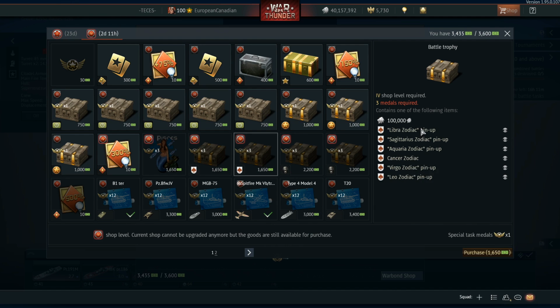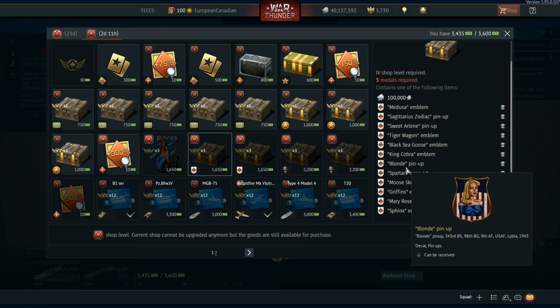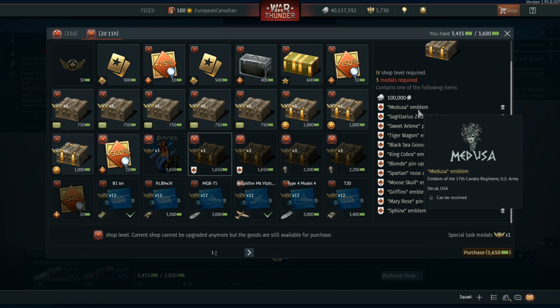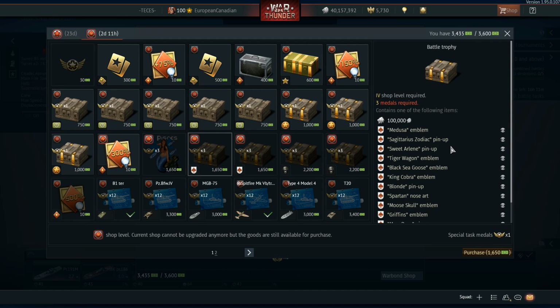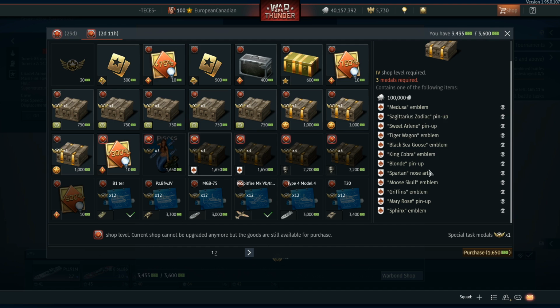If you just see, this would be 6 months' worth of Warbond shops for somebody, and then if we have a look at this, this would be what, 1, 2, 3, 4, 5, 6, 7, 8, 9, 10, 11, 12. These are all of the ones from last year, I believe. I think if you wanted to give an RNG element to it, you could just put them into, let's call it, a 2019 box or a 2018 box, and just let people roll for the different decals that they don't have.